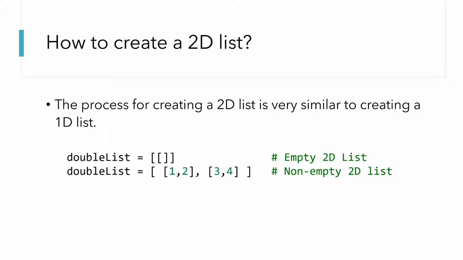Now the second line of code is a more common line of code. Here we're hard coding in a 2D list that has two lists inside. The first list being a 1 and a 2, and then the second list being a 3 and a 4. That's a more common way of creating 2D lists. Now, you can append to 2D lists, of course, and you can modify individual values in a 2D list. But this is simply how you would create one, how you would start off with one.